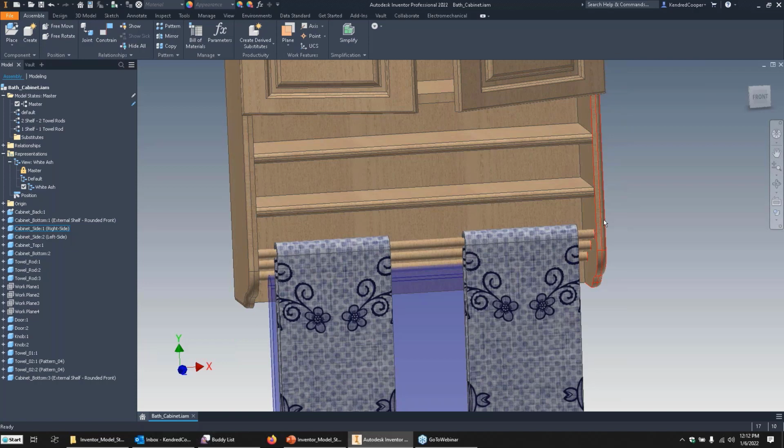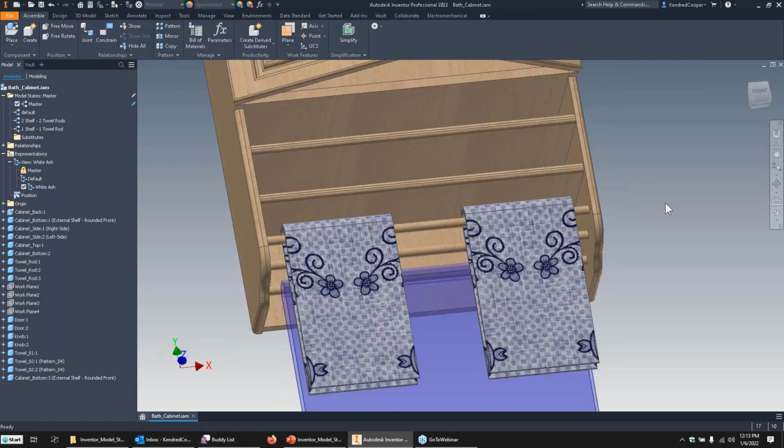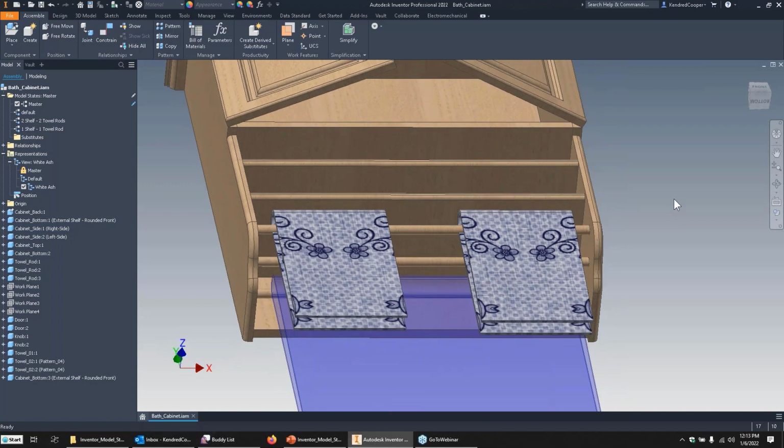And what I had to do in the past is I had to model up 2 different IPTs. And then I had to remember, oh, if I change it in one, I got to go over here and change it in this other one because I moved the towel rod up or back or widened up the dado cut, things like that. Biggest thing is the routed edge.